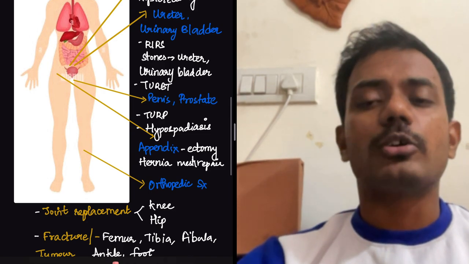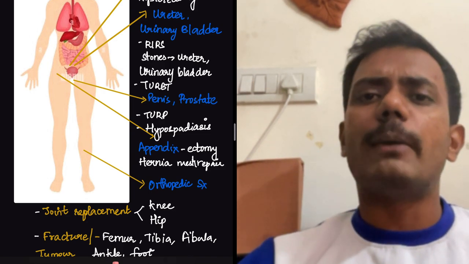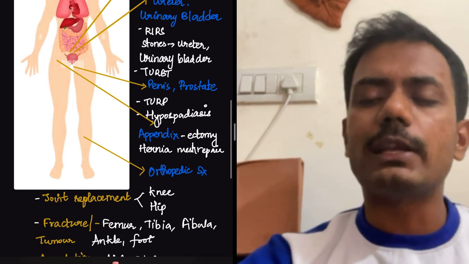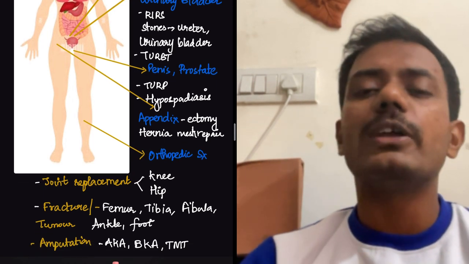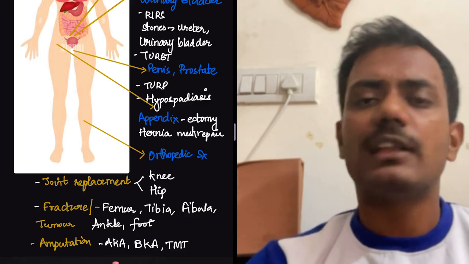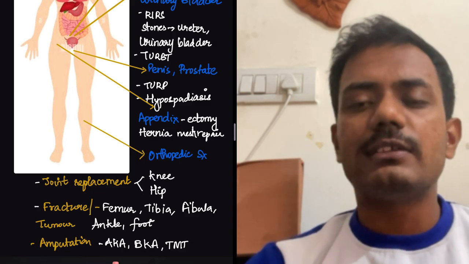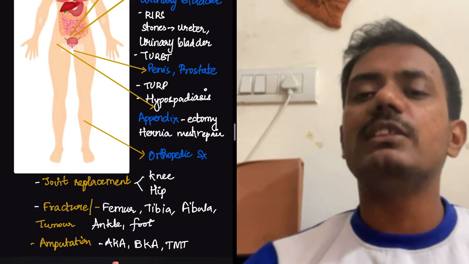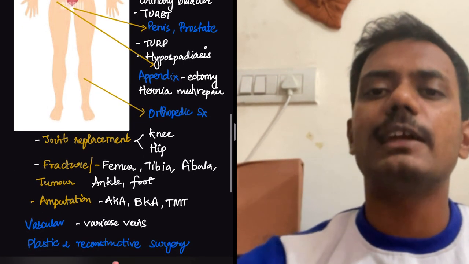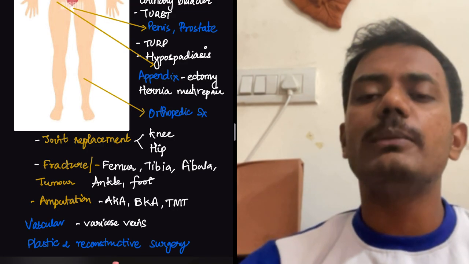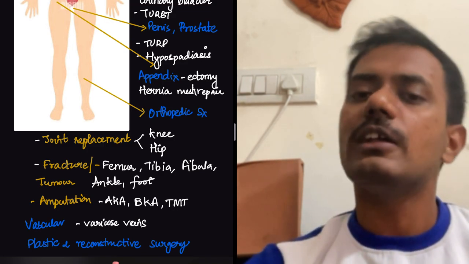Okay, so now we have known that all the lower abdominal surgeries and the organs related to that can be done under spinal anesthesia. So when it comes to the lower limb, what all the things are there? Muscles are there, nerves are there, blood vessels are there, and bones are there. Whenever bones come, it is always orthopedic surgery. What are the joints? Hip joint, knee joint. So hip joint replacement and knee joint replacement can be done under spinal anesthesia.